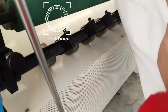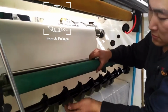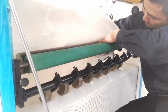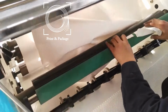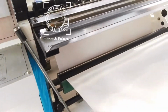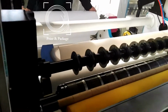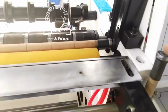This is the ink holder. Now when we use this handle and this side.